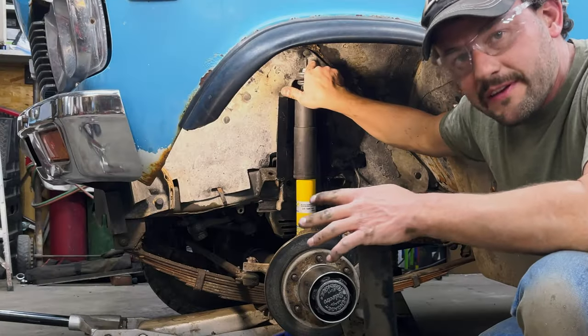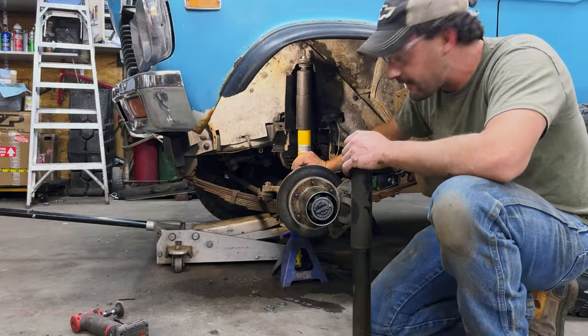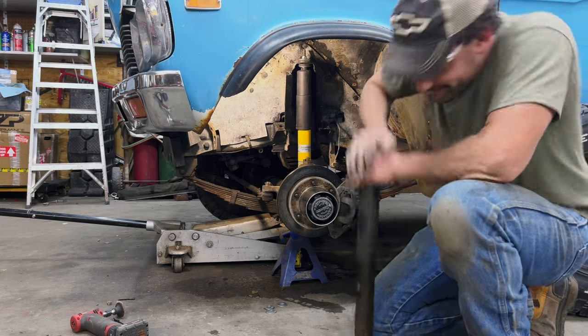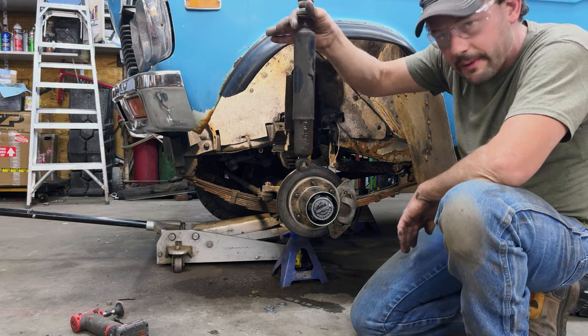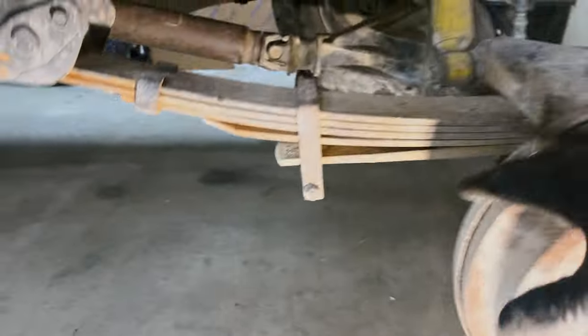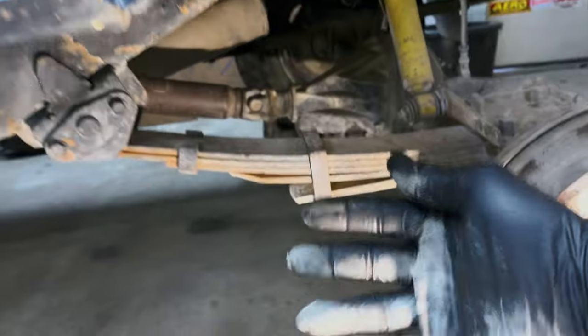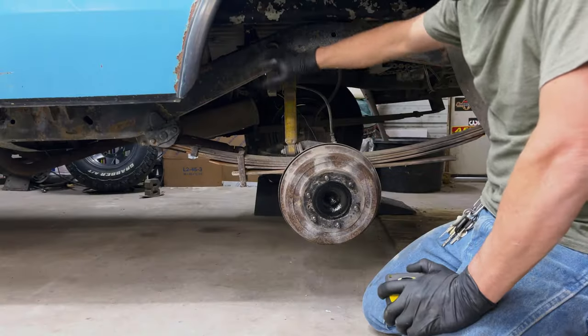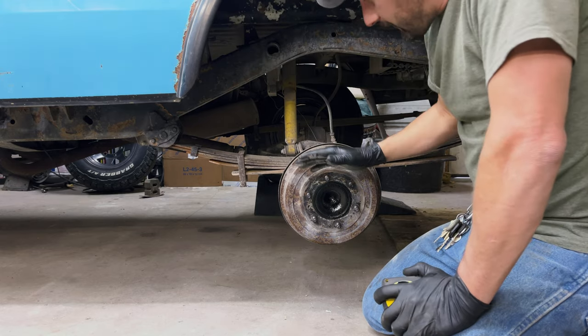Well, the Bilstein B6 HD shocks are in. Since I have the jounce, the rebound, the bump stops all set correctly to where this won't bottom out, maybe it'll last more than 500 miles like the last one did. It's actually a rebound limiting strap. When the springs go down, these want to separate and they hit there and it limits the rebound. You can jack this up, support it by the frame and just let the suspension hang.